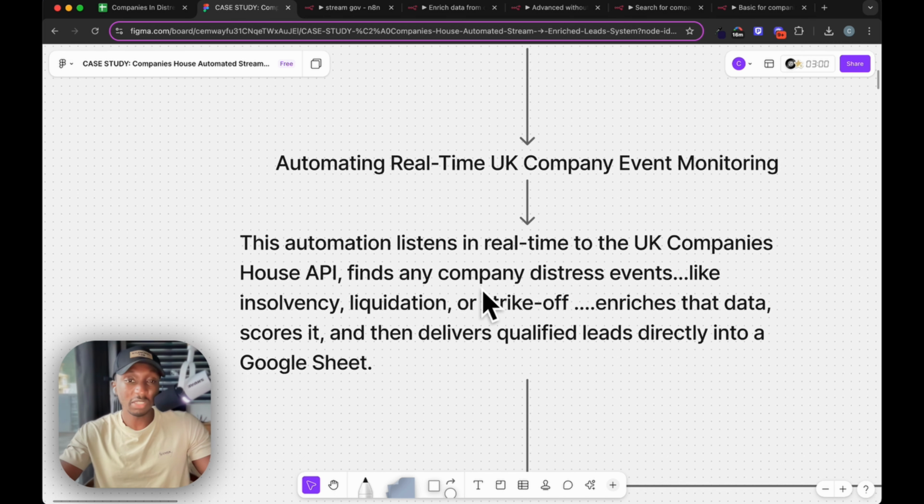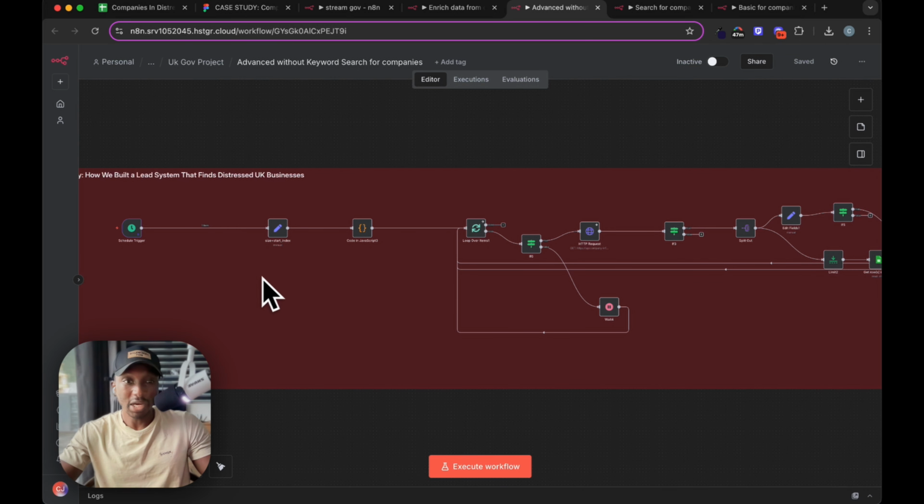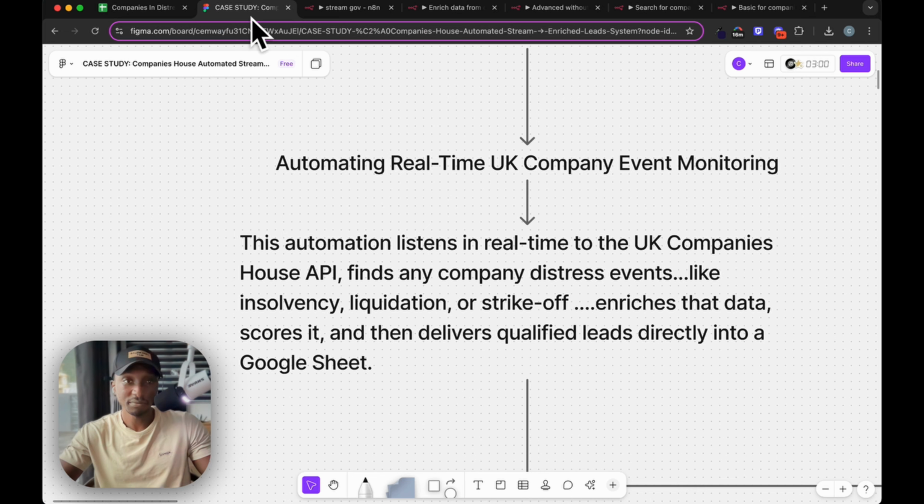The only reason I mention that is because when I initially started building this out, I built a scraper that would go into the government's website, get all of the information, and then enrich that data with the company. But the problem is that we were looking at old data and maybe new data, all mixed together in a jumbled state, because we were simply searching for a lot of keywords. And just because a search matches doesn't mean that every single one is in a distressed situation. So that first build didn't really work, which is the one you're looking at right now.